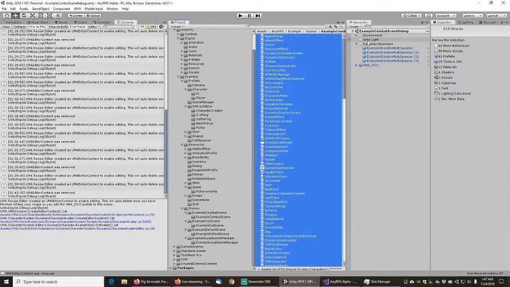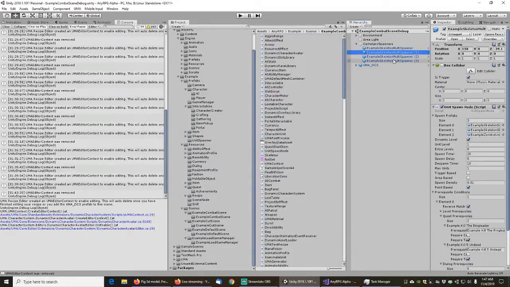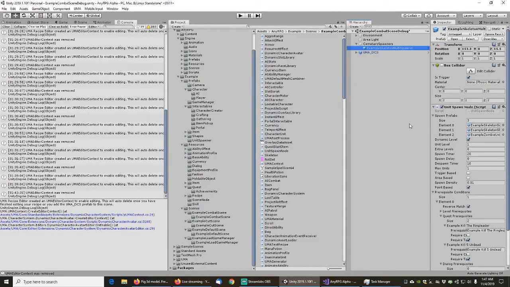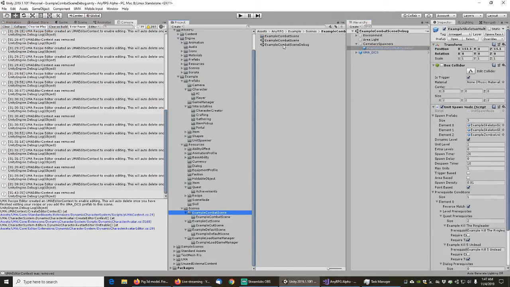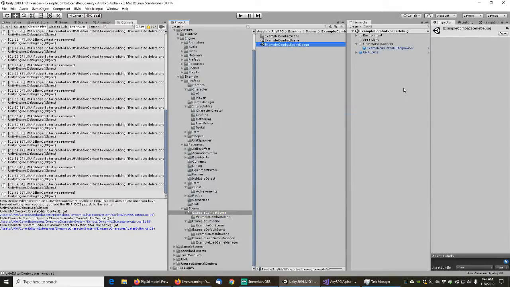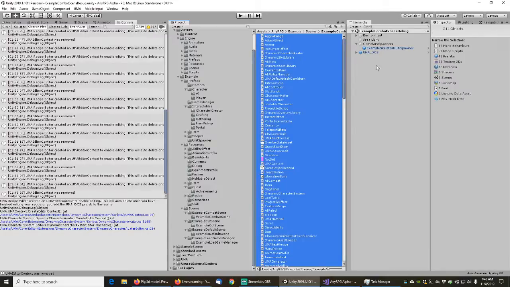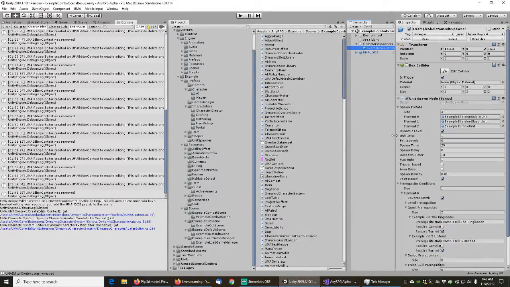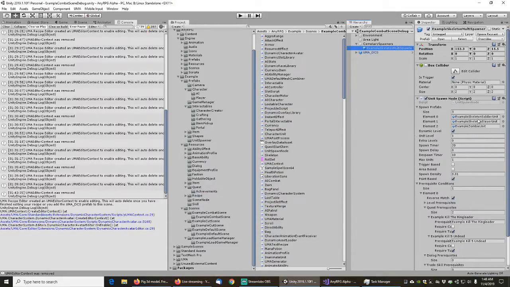We still have a reference to the Sunsworn, so it's our skeleton multi-spawner, I guess. So fine, save that, go back to our example combat scene, select dependencies, see if it was one of the other skeleton multi-spawners. You just never know. Nope, still 214. Okay, so it's one of these units, I guess.